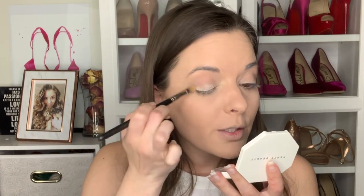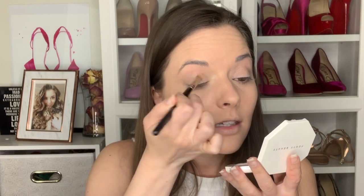Yeah, so that was really disappointing, but I still wanted to do a full Fenty look for you guys. I especially wanted to try the bronzer, and I also purchased the Killawatt highlighter. It's the Duo. I got the Lightning Dust and Fire Crystal, and I'm actually going to use Fire Crystal, which is the shinier one, as an eyeshadow.